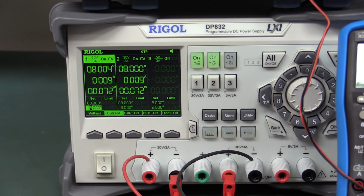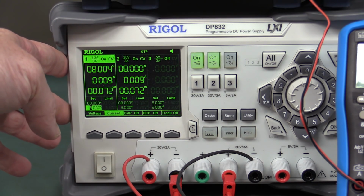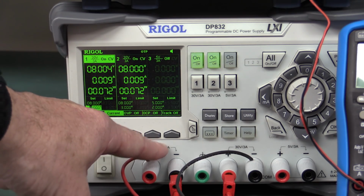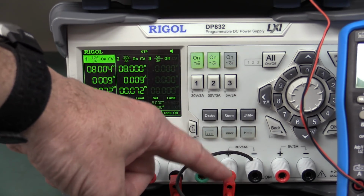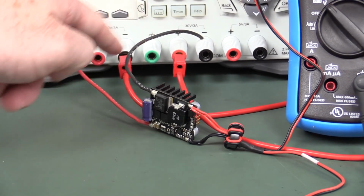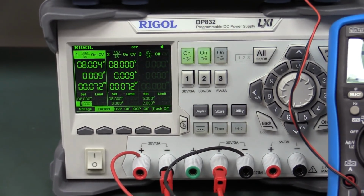So to test a regulator like this, we need a power supply. Of course, I'm using my Rigol DP832. Now, this is only maximum capable of 30 volts, 3 amps per channel, but because it's got 2 channels, or actually 3 here, we can put them in series. So that's why I've got this wire here just looping the positive and negative like that, and then we can get a maximum of up to 60 volts. So we can go right up to that 48 volt input capability easily with this.